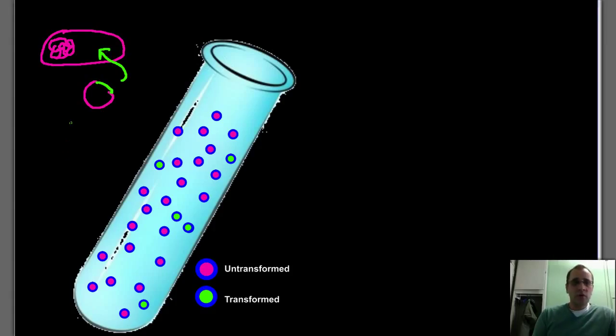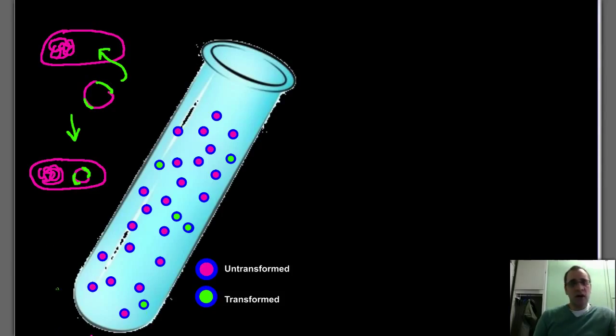So what we do is we treat the bacterial cells with a hot and cold treatment in calcium chloride, and hopefully we get some cell to take up this plasmid. Okay, and so it'll look like this. It has in it now the plasmid for the green fluorescent protein, which should be green, looks like this. Okay, it also has this other gene on it for the ampicillin resistance.